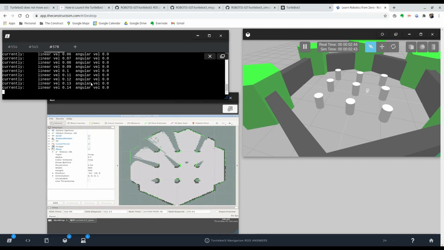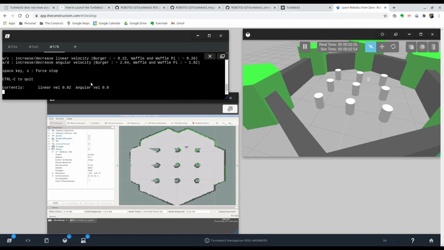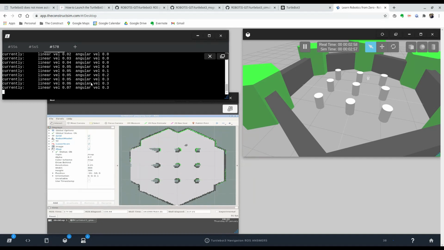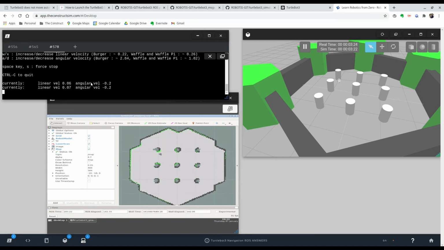And this is why I like the simulation, the world one, because it's got all the basics and it's small, so you don't have to take a long time building the map. Of course, if you're working with your own simulation, or you want to go through the entire house, there's a house simulation in there that's really good, but it would take a long time to show how it works. So there you go. Careful not to crash. Well, it doesn't matter if you crash because it's a simulation, guys.